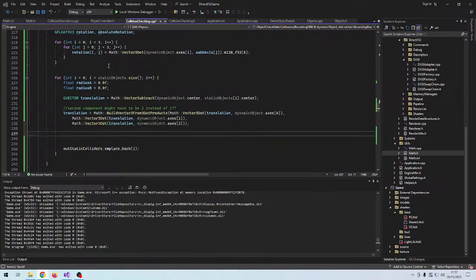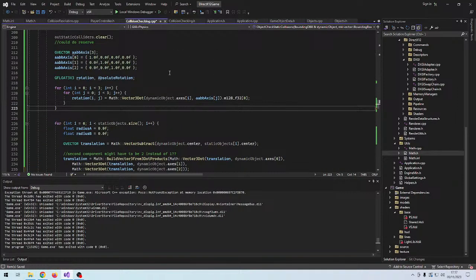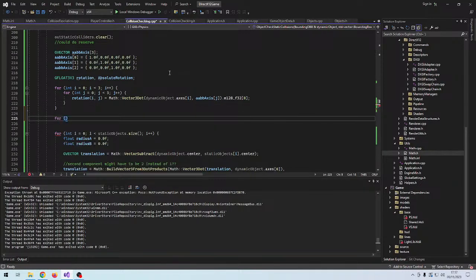The next part here is also something that we can do outside the for loop here.